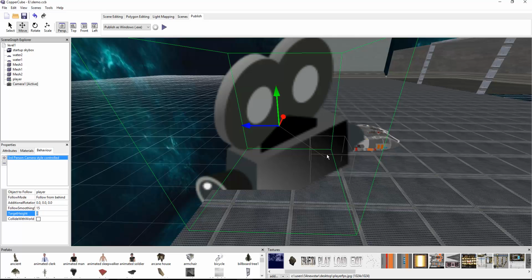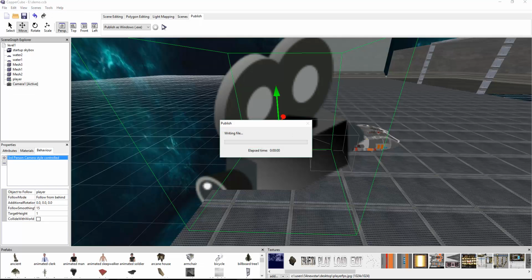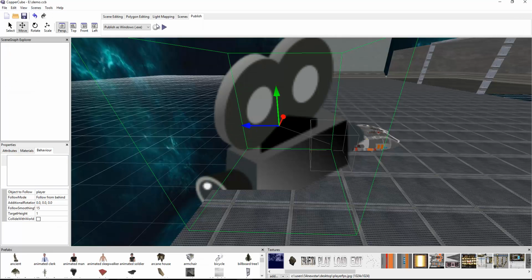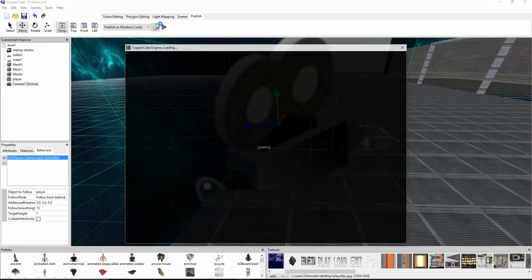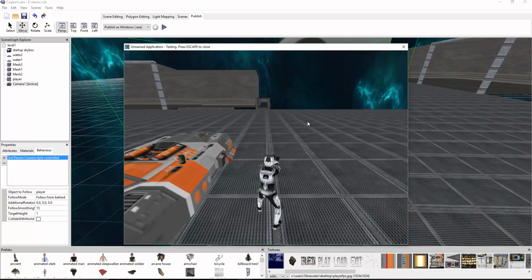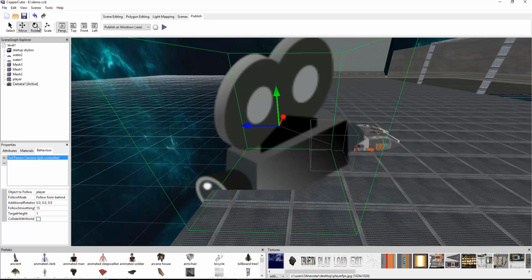Target height. So that's the height of the target that you're looking at. We're going to set that to maybe 10, but not too high. Let's set that 1. So we are looking down, but just above, so we can see what the character would be seeing. So something like this. Okay, so that's actually perfect.